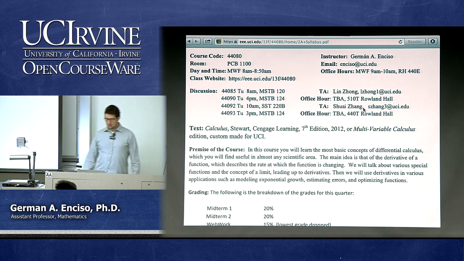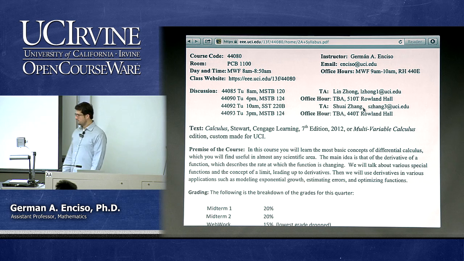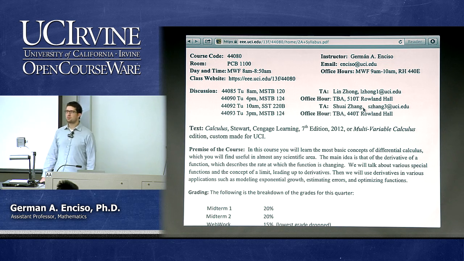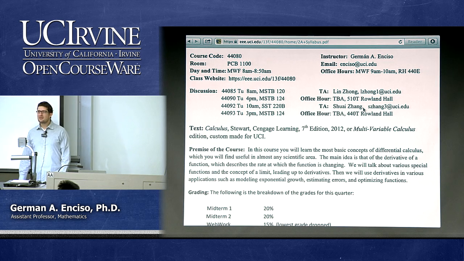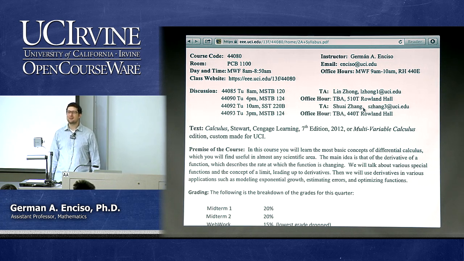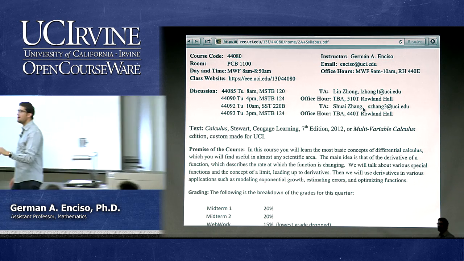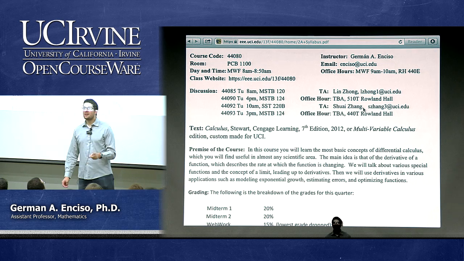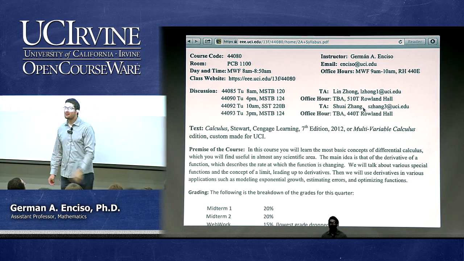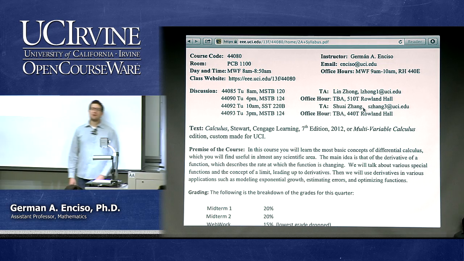Derivatives. Okay, what is a derivative? Well, the derivative, to spoil the surprise, the derivative is a function that describes how another function is changing. Okay? Right? Surprising, no? Anyway, that probably doesn't make any sense right now. We're going to talk about that in detail. Yes? It's a slope. It has to do with the slope. That's right. Graphically, it's a slope. Right? That's going to be the central concept for the course.